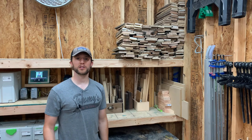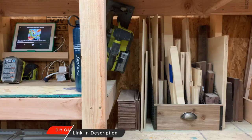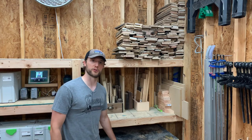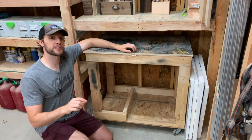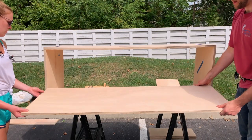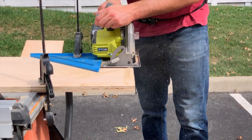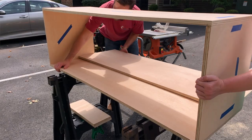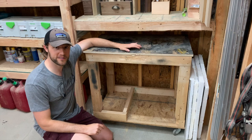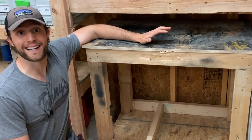This back wall is where I store all my small scrap pieces of wood that I might need during a project, and it's also where I house our mobile workbench. If you've been following us from the beginning, you know we actually started out in the parking lot of our apartment — surprisingly, our neighbors never complained. I had to roll this cart inside and outside every single time I wanted to work on something, and a garage is a lot easier than doing that.